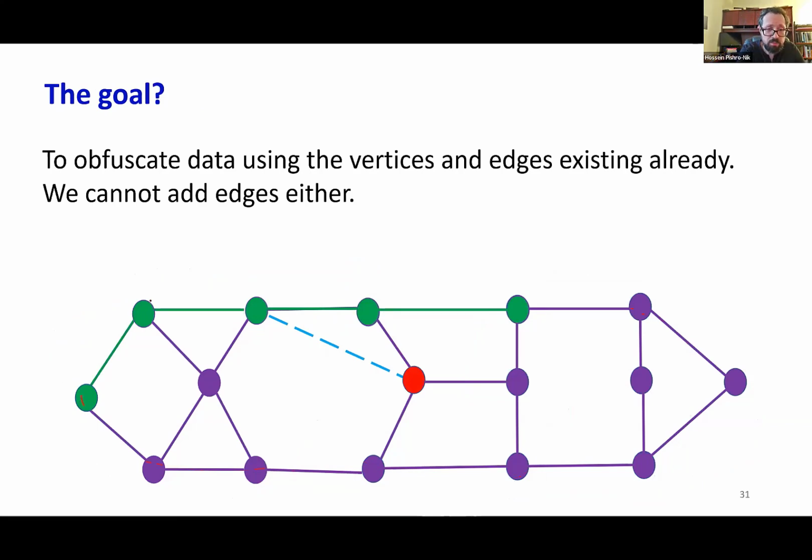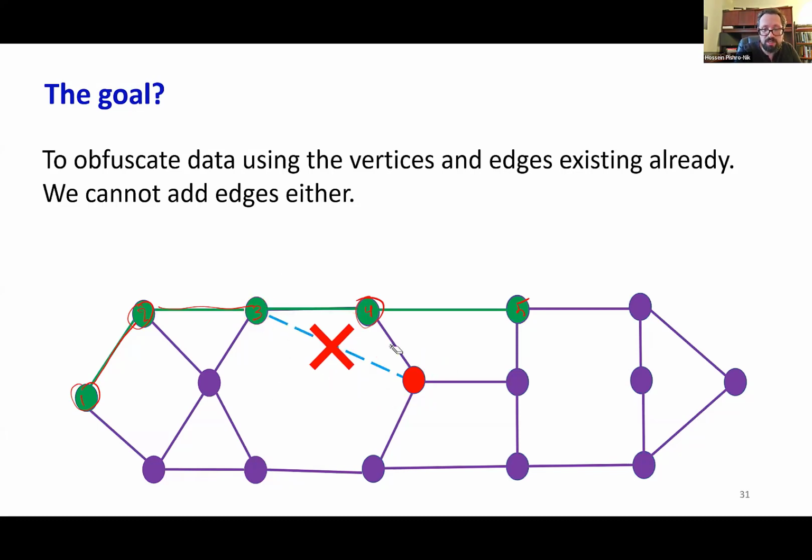So it turns out this problem becomes more challenging. Why? Let's see. Suppose that this green path shows the actual location data. So 1, 2, 3, 4, 5. Okay. So now suppose that I'm tossing a coin. I don't obfuscate. I come here. And then I come here. And now I need to obfuscate, right? Now I cannot obfuscate to this value. Why? Because that would mean that the user jumped from this 3 to this value here, right? Let's call this 4 prime. I cannot do this because this edge is not in the graph, right? So I have to be careful.